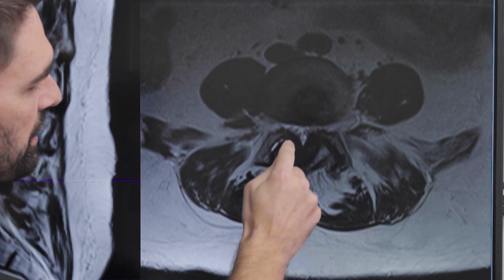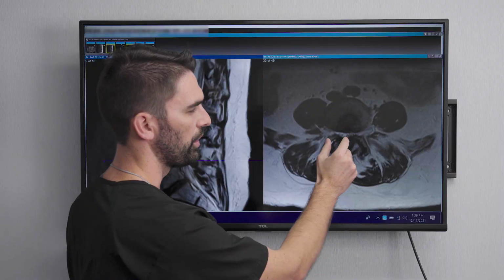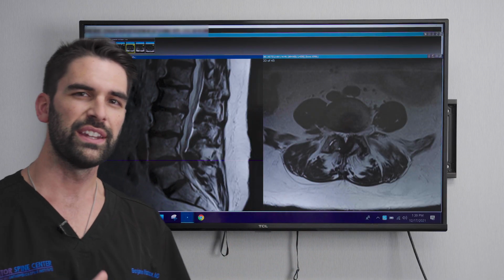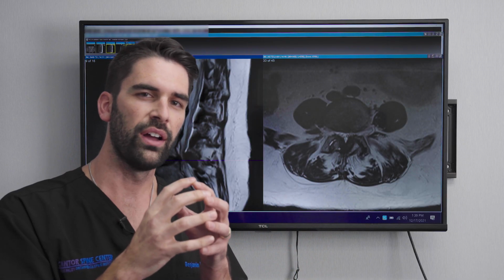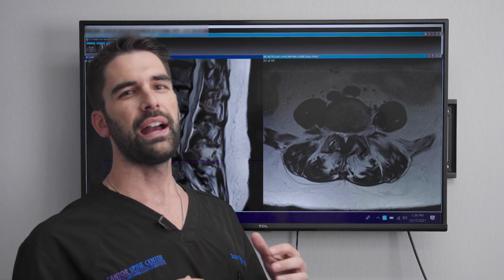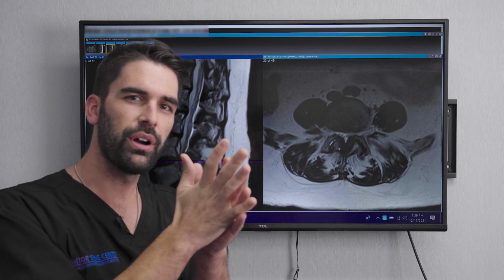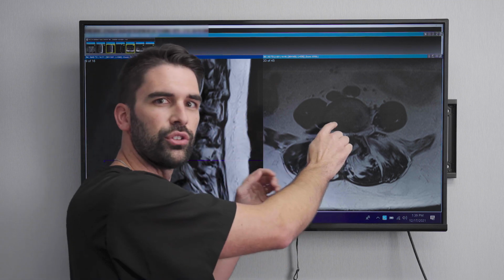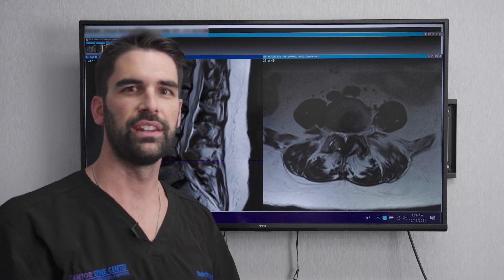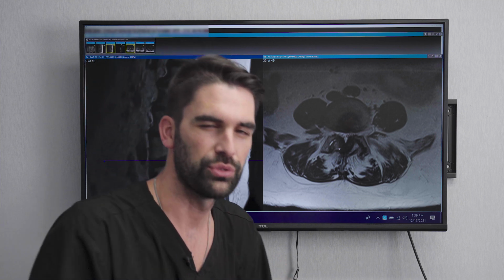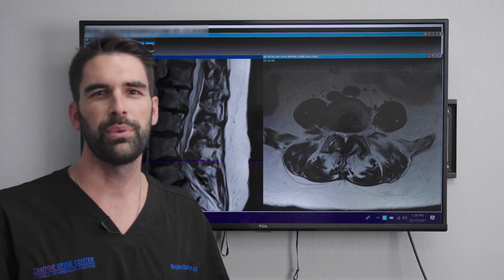This here is ligamentum flavum. We call that ligamentum flavum hypertrophy, and that's starting to encroach on that canal. And every time she leans back or stands up or walks, that ligamentum flavum starts to buckle. It starts to push in on these nerves that are already very congested in there. So what does she do? When she goes to the grocery store, she leans over. We call that the shopping cart sign.